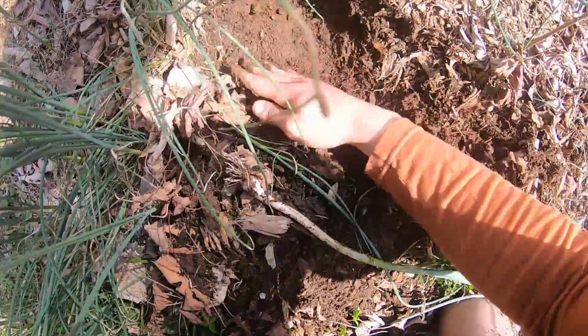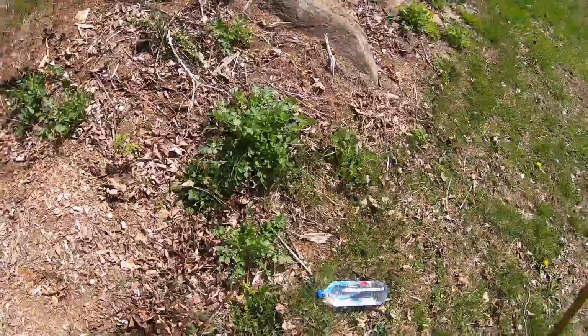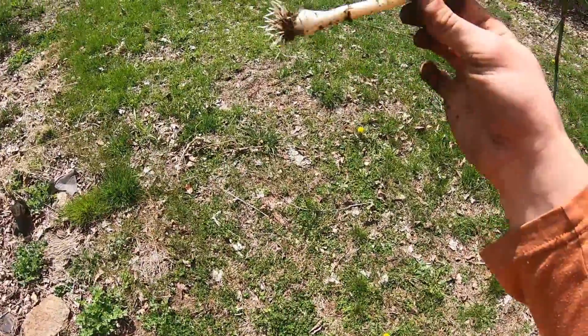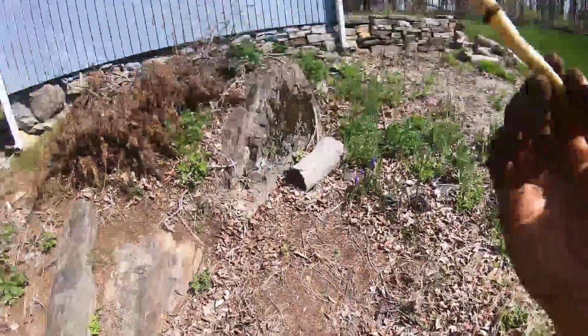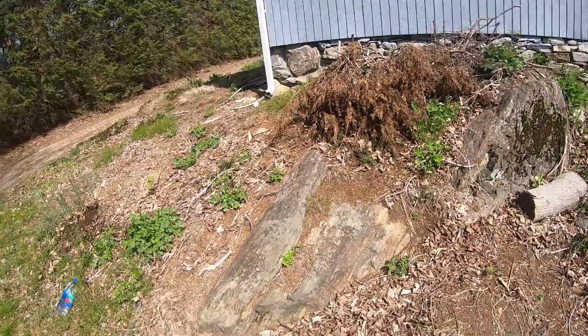Alright, it looks like that's the only one that one has. But hey, if I rinse it off, you'll be able to see a little better. This is what wild onions look like. Pretty sure you can use the chive for chivey things, whatever you use chives for. But the bulb here, that's a legit onion. Yep, smells like an onion, and it definitely tastes like an onion.